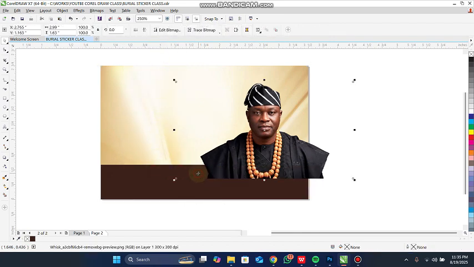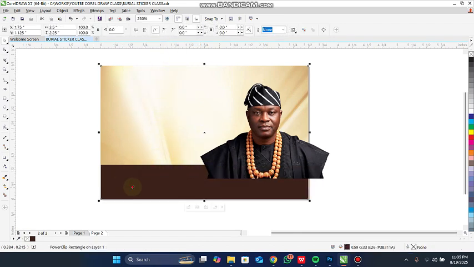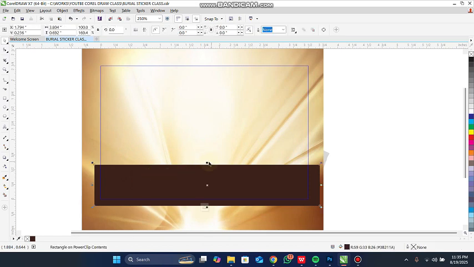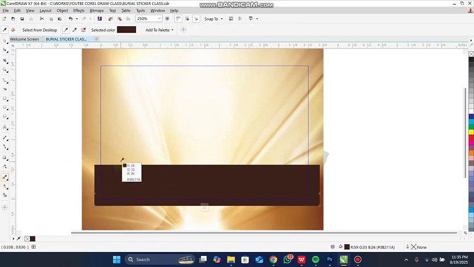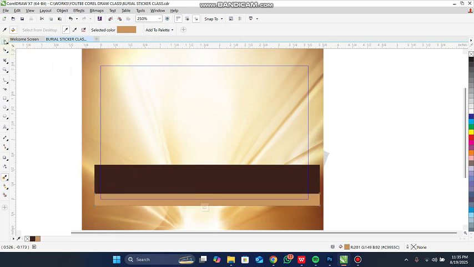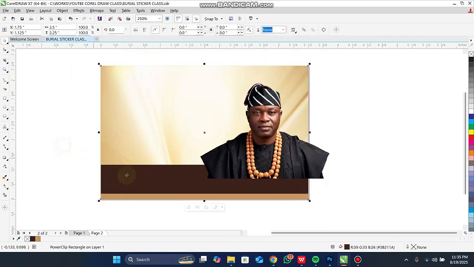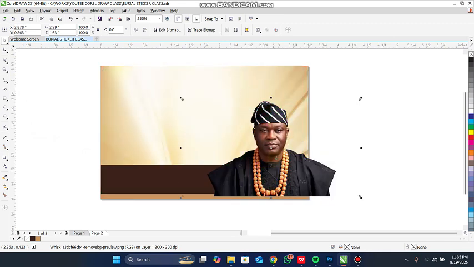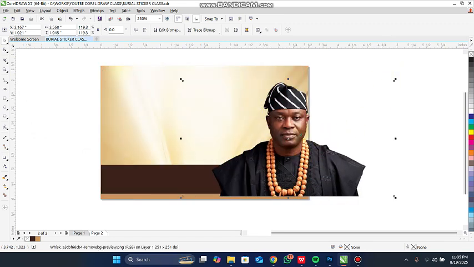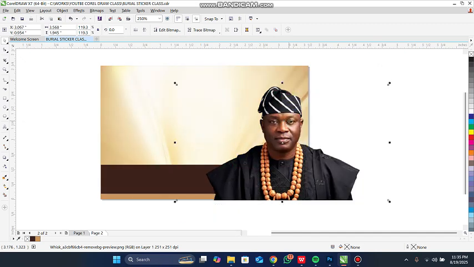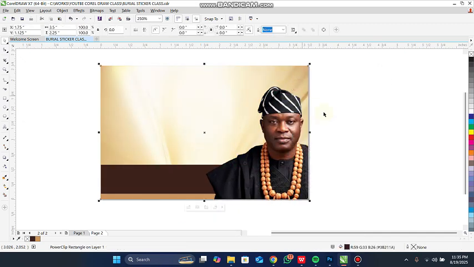This is it. So yeah, I will be using Control key to always enter my background, or Control key click the background to edit content. I'll use eyedropper tool again to pick a lighter color and drop on this part. I'll click on pick to go out of the power clip. I'll go out of the power clip. I'll drag this image forward like this. I'll right click to put it inside the power clip.